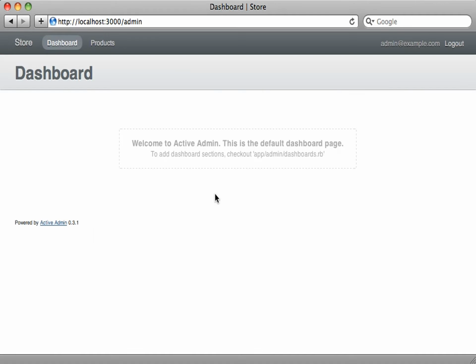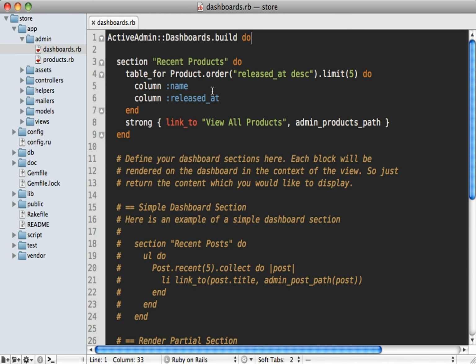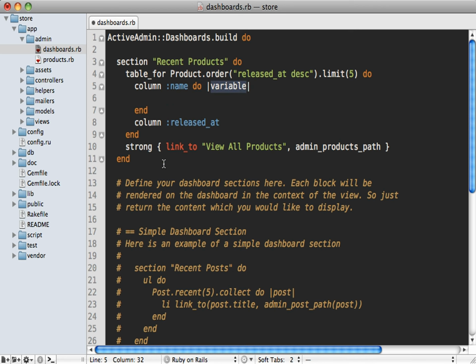There we go. So if we reload our dashboard here, you can see we now have a list of the 5 most recent products, including the release date, and a link to view all the products. Awesome. It would be nice though if we had a link on each of these products' names that go to that specific product in our admin page. And to remember how to customize the value of a column, you just pass in a block just like we did with the price column. So we could say we want to pass in a block and our product is passed in here. So let's link to our product name, and call admin_product_path and pass in our product to link to it.